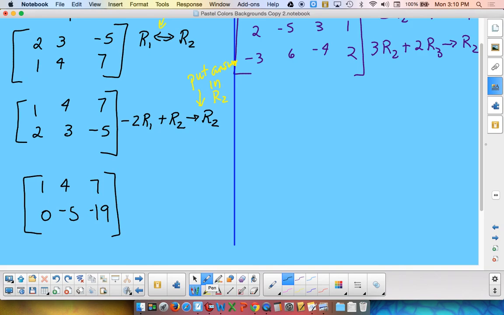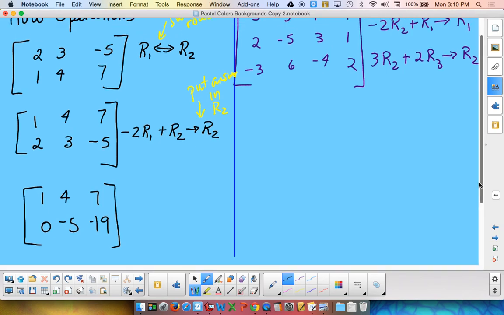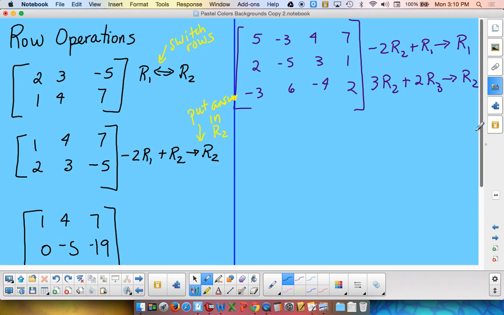Okay, that's a general idea of how row operations work. We're going to try that again, except we're going to try that over here with one that is a 3-variable, 3-row matrix. It gets a little more complicated. In this case, it's trying to do the same general task. First of all, create a 1 in the top left corner. There's actually a lot of ways I can do this.